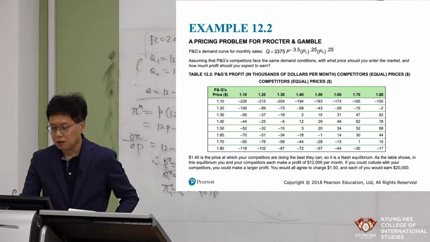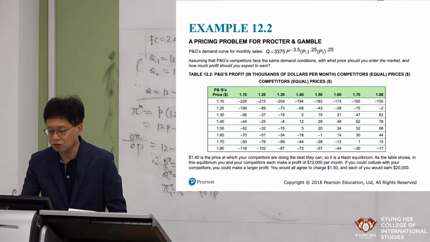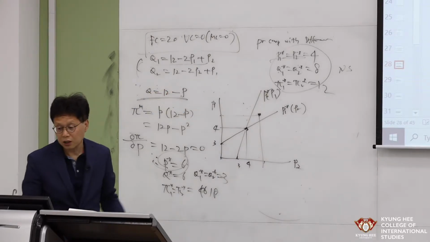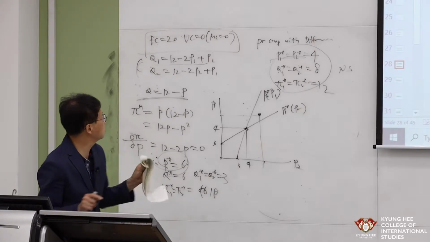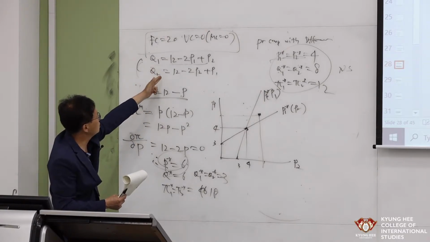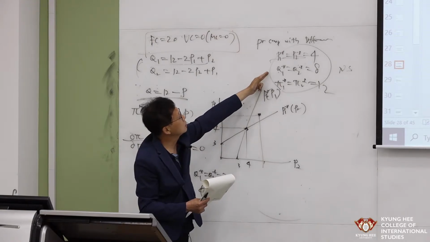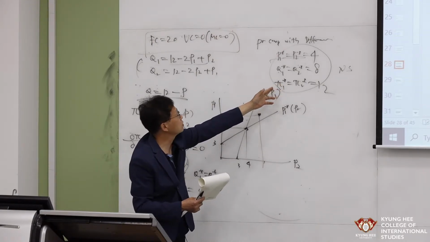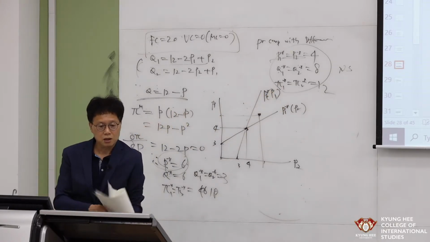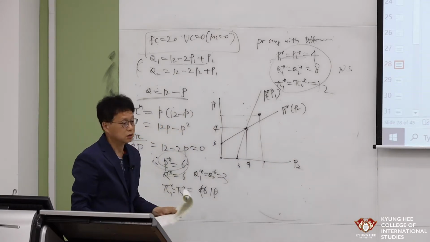Slide number 28. Competition versus collusion, the prisoner's dilemma. In our example, there are two firms, each of which has a fixed cost of $20 and zero variable cost. Same as this one. Okay? And we calculate the Nash equilibrium like this, right? The individual demand curve is like this. Then we solve. The Nash equilibrium is P1 star, P2 star is $4, Q1 star, Q2 star is 8, and profit is 12, or 12,000, like this. Okay?